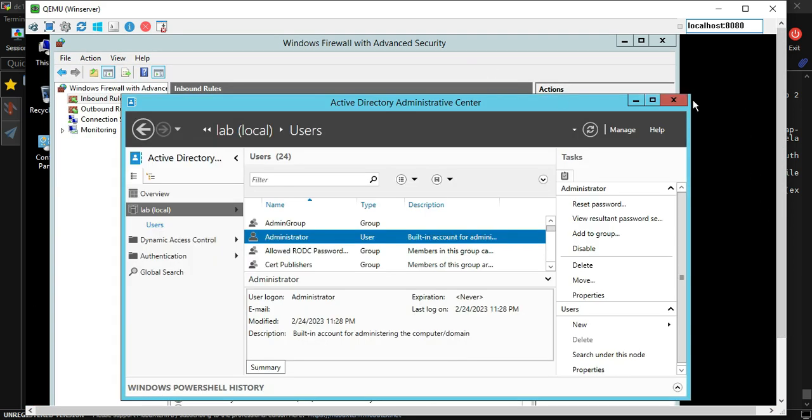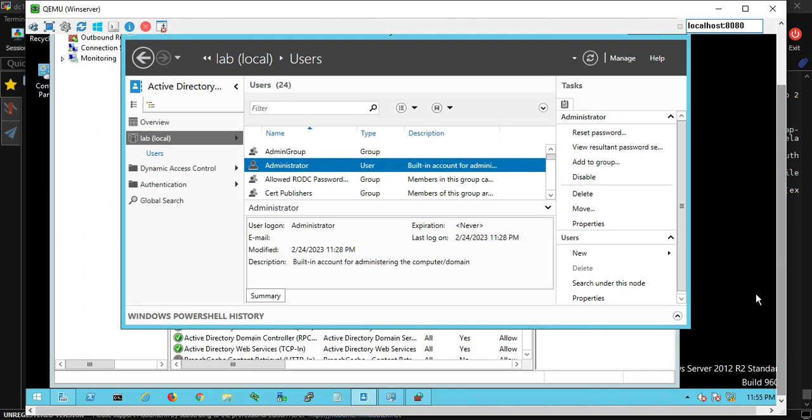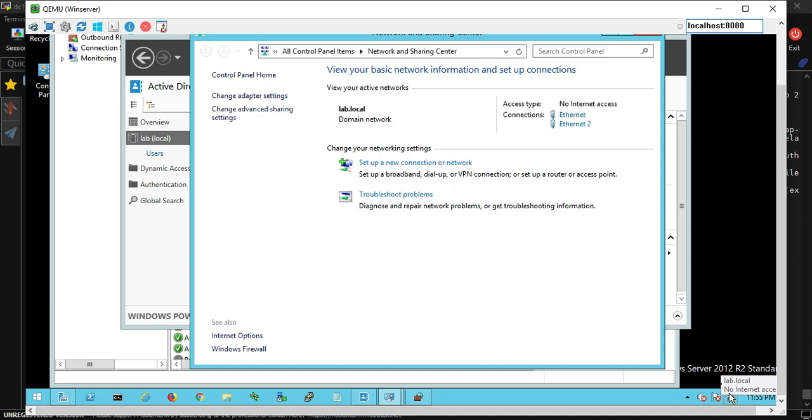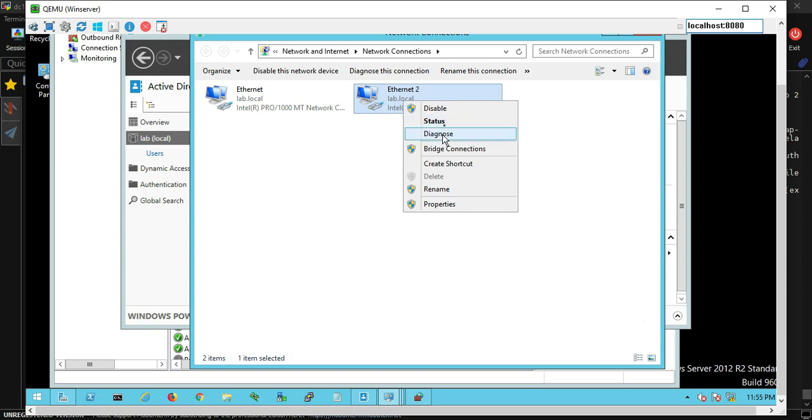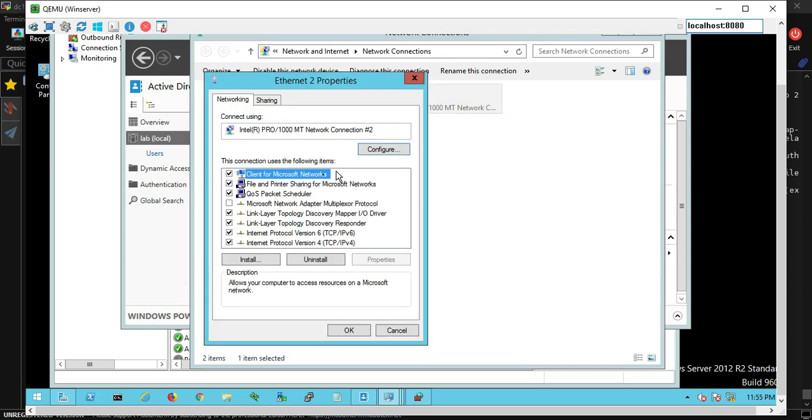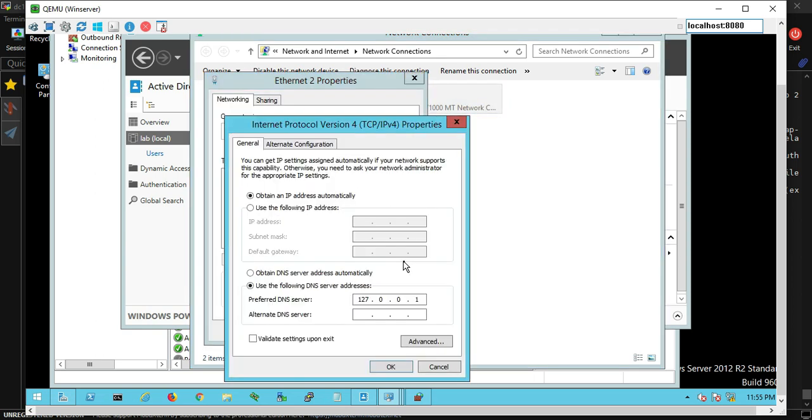I think what we are missing here, I don't have an IP address configured on this machine. Sorry, my bad. I just forgot to add that IP address on this interface. So this is the basic connectivity issue. We have not configured the IP.